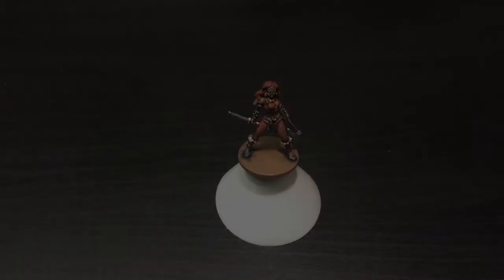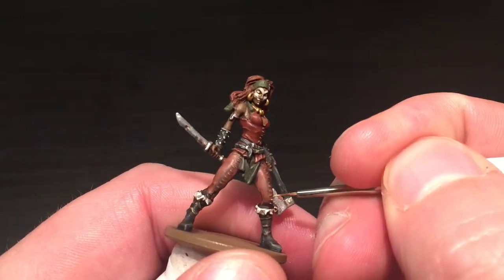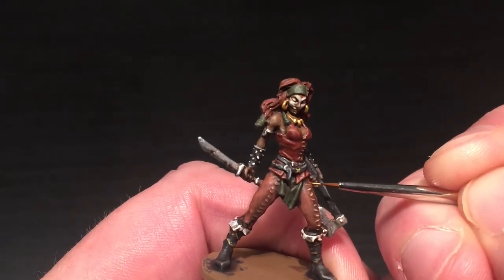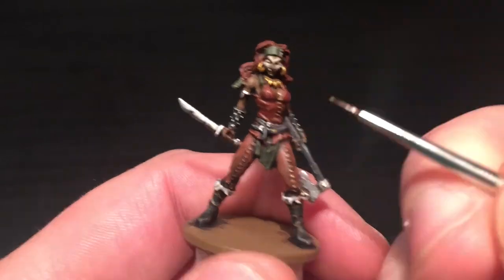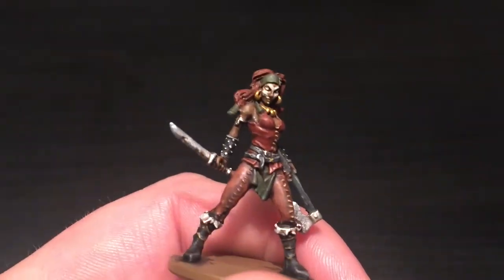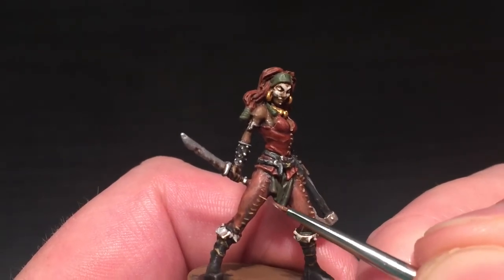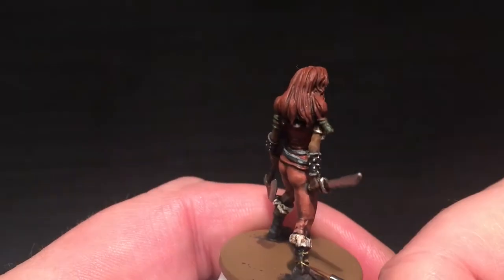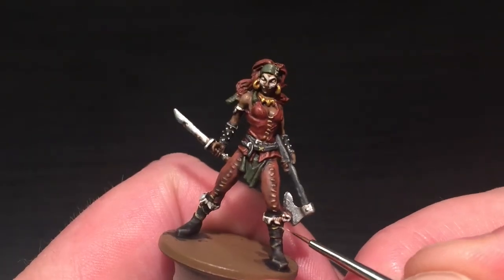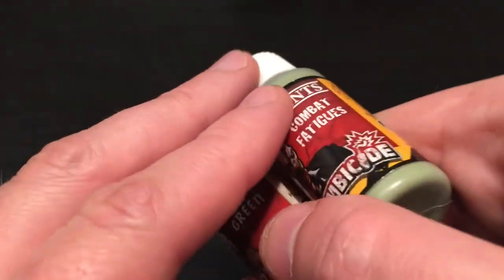To paint between the stitches I had to move the model a lot closer to my face so I could see a little bit better. I'm going to be using Bony Spikes just to touch up all of those stitches, using the insane detail brush and applying a thin layer on top of where we painted this color before, just to give a highlight on the very edge of each stitch, as well as along the boot straps.